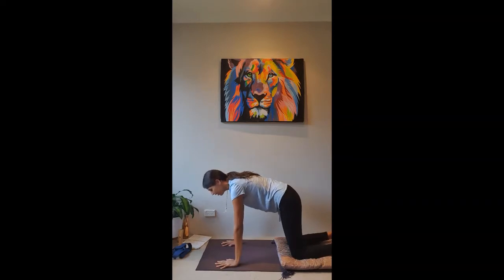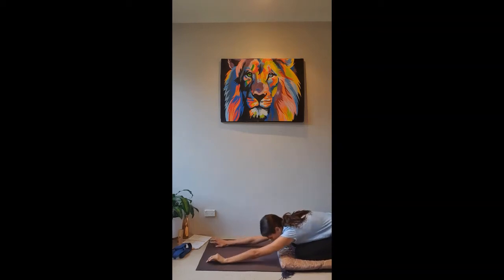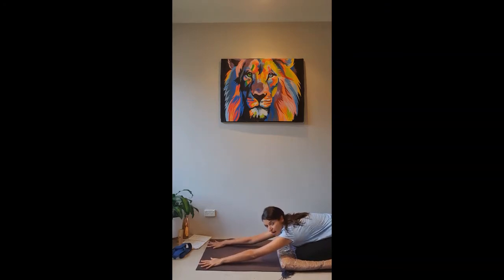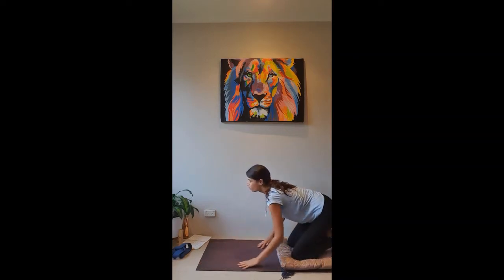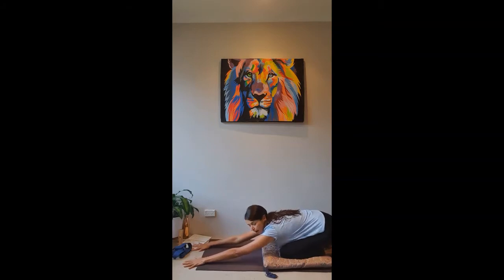Nice. Once you finish your second round, on the exhale, bring yourself down into child's pose, extending the arms forward, the hands down on your mat and the hips towards your heels. Take an inhale through the nose, followed by an exhale out through your mouth. One more time, inhale through your nose, exhale out.